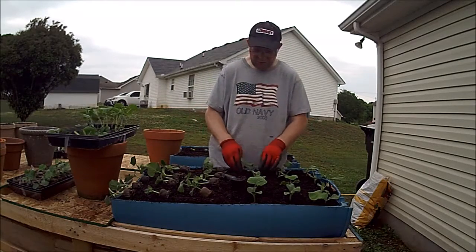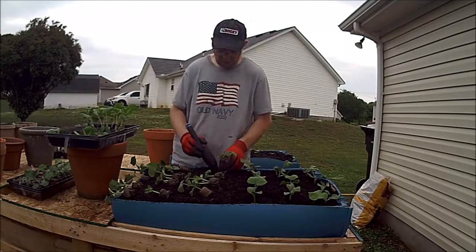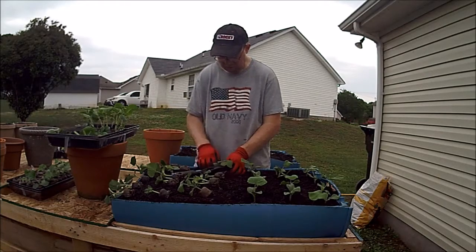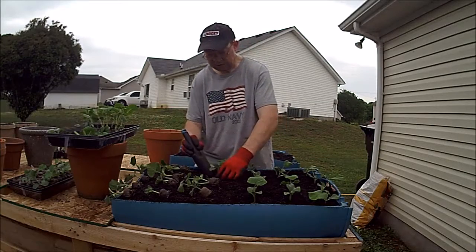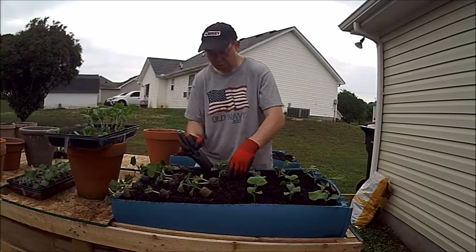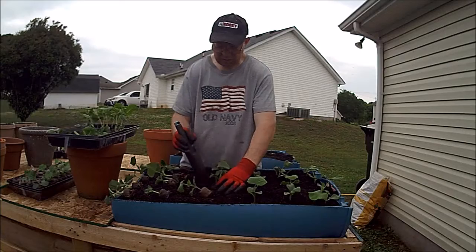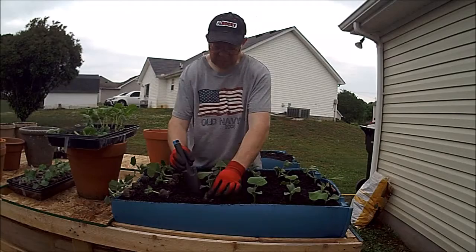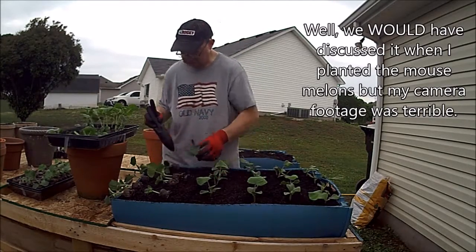You'll note that they're at waist height, which is perfect for me these days. We don't want to plant any deeper than what they're already used to, or that'll cause stem rot — we don't want that to happen. This soil already has fertilizer in it, which we've already discussed, but it's worth saying again that you really should start with a good soil if you can.